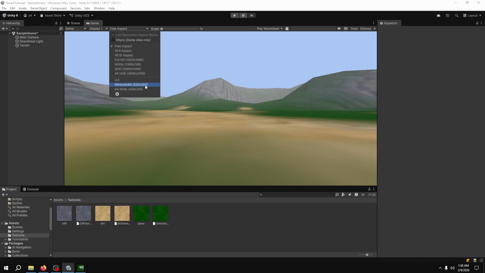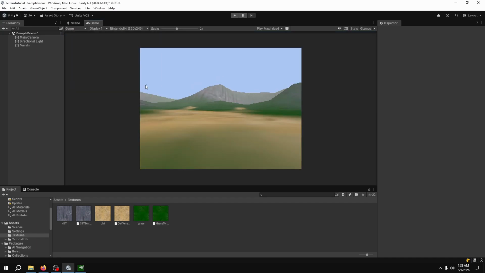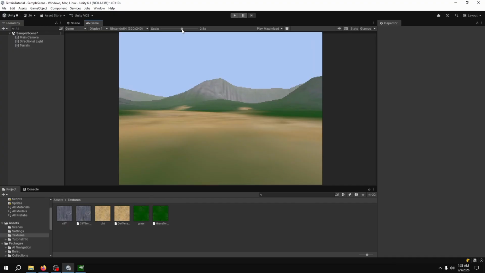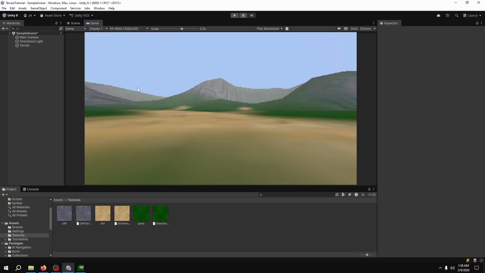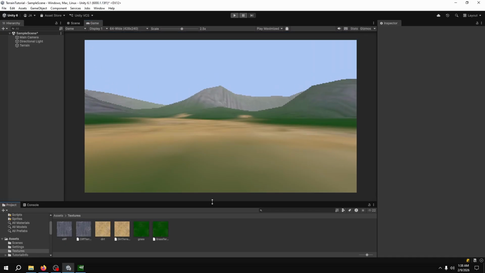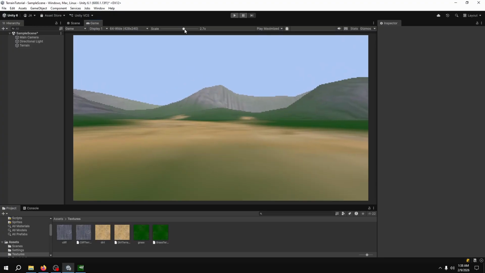Or if you want to use 4:3, like the really classic style, then you can do 320 by 240, which is the actual resolution a lot of Nintendo64s ran in. But me, I do like the wider resolution. If you actually try to run this in a real window, it will cut off some of the edges, but to me it's fine, at least just for practice or for looking around.